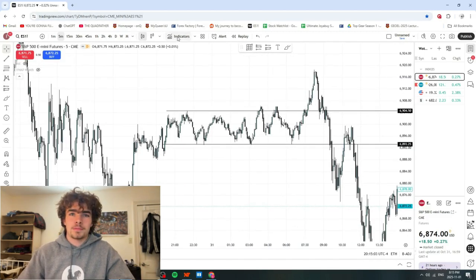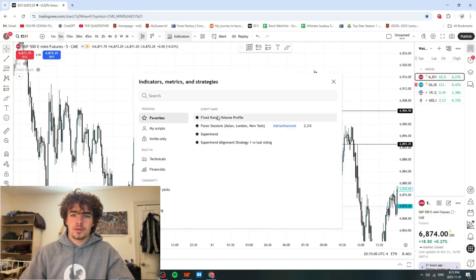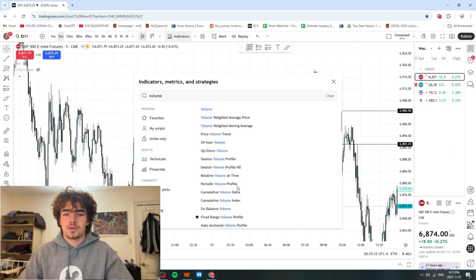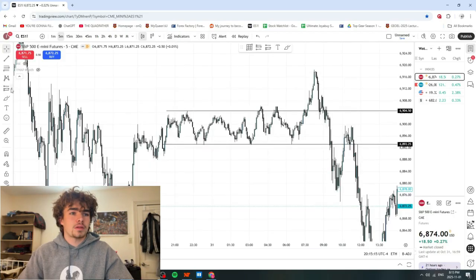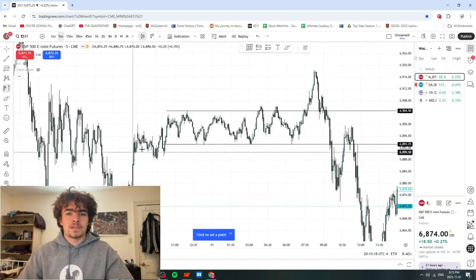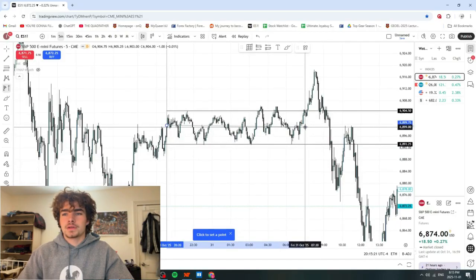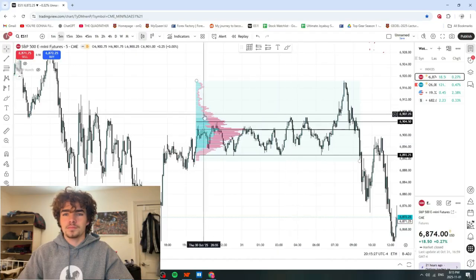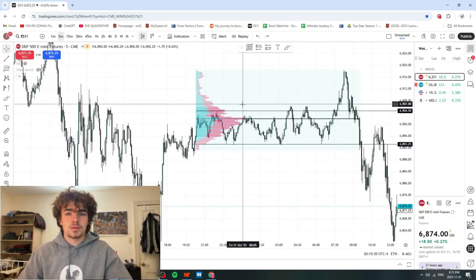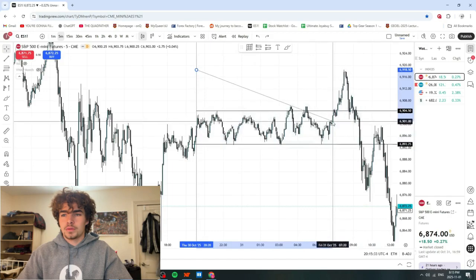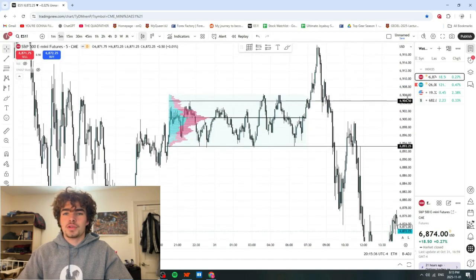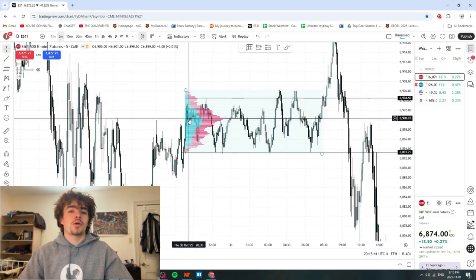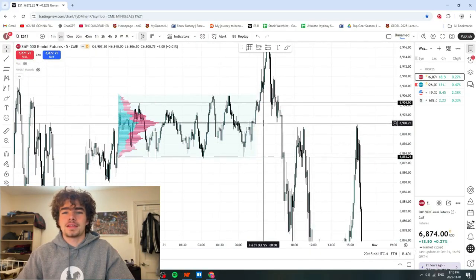But here I'll pick up something called a volume profile. Although this account I have on TradingView doesn't even have the actual good ones. Here, I won't do it like that actually. I'll do this. Fixed volume range here. So if I do this, what you see here, I'll do it just to here. Yeah, there. So what you see here is all the volume, and here the biggest one is called the point of control, and that is the fair value.